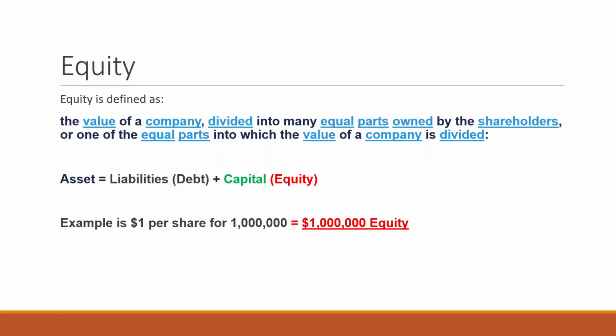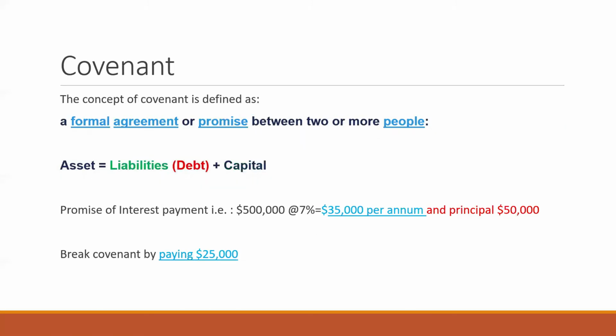So the company is divided into 1 million pieces in terms of the quantity of shares, but each share is worth $1. So $1 times 1 million would give us 1 million in terms of the value of the equity side of things. Okay, so the value of the equity here would be 1 million. And as I said before, it's $1 per share and it's 1 million shares. So once we multiply that, it's a million in equity. So we've looked at the equity and we've also looked at the debt.